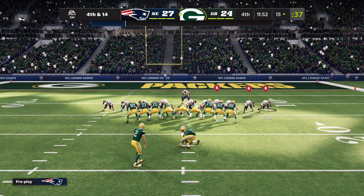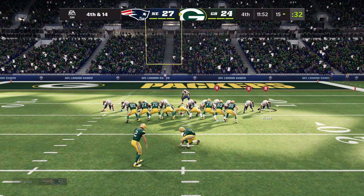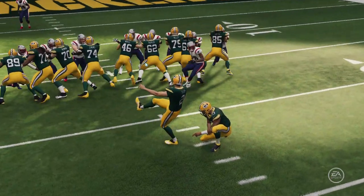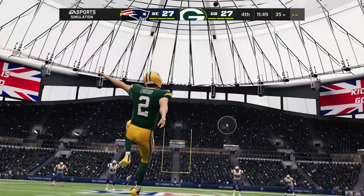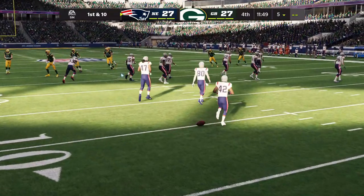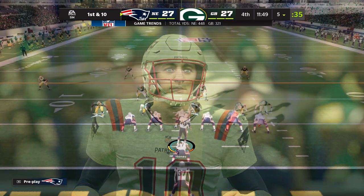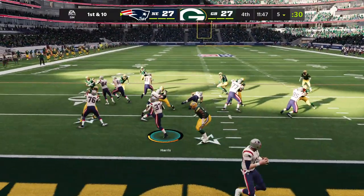They did allow them to drive all the way downfield, but once they got their backs to the goal line they turned up the pressure. They let them get all the way down — now the field shrinks, they've struggled to convert, and that last incompletion brings up fourth down. Well, you talk about clutch — that one was right down Broadway. And this game's all even here in the fourth. He didn't leave any doubt — good snap, good hold, dead center. Almost like a big-time golfer in a major firing at a pin from the fairway trying to win the tournament. New England trying to get into place on offense. We essentially have a brand-new ball game — after that field goal, we brace for what should be an exciting rest of this fourth quarter.